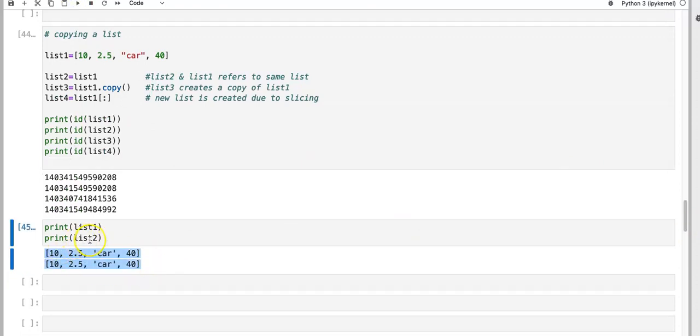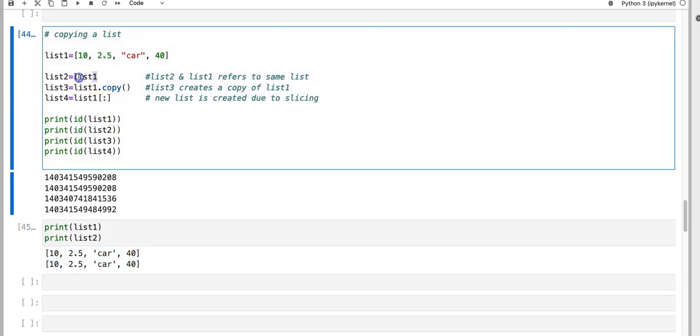It appears that they are the same because their content is the same. But actually they are not copies of each other. When you use the assignment operator, it creates a new name, but the list is still the same. So basically these elements are known with two names. List 1 and list 2 point to the same list.